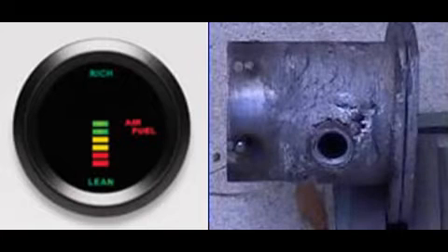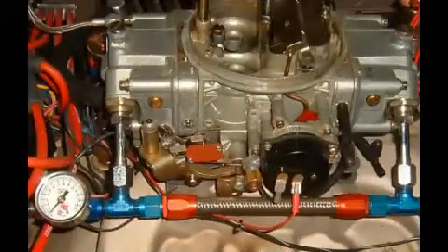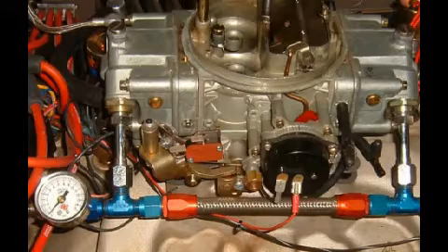I decided to measure the air-fuel ratio. Purchased a weld-on bung for an oxygen sensor for under $10, and had it short-arc welded to the header collector. A simple narrow-band oxygen sensor and a meter were purchased for about $30 each — part numbers are on our website. This graph shows why a simple oxygen sensor works. It's called a lambda sensor and is very sensitive to oxygen. At a perfect 14.7 to 1 air-fuel ratio, the output will be about 0.48 volts. However, if it is slightly lean at 15.1 to 1, the voltage reduces to under 0.2 volts. Watching the meter when accelerating, the change in reading was instantaneous — it was going lean. The solution was obvious.